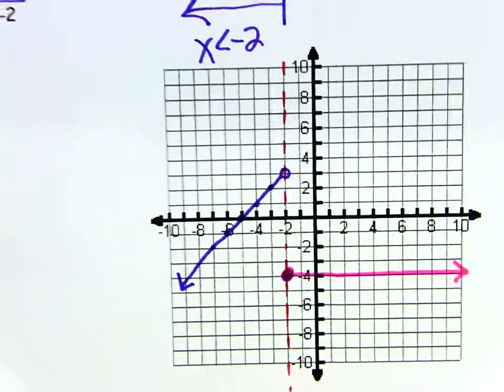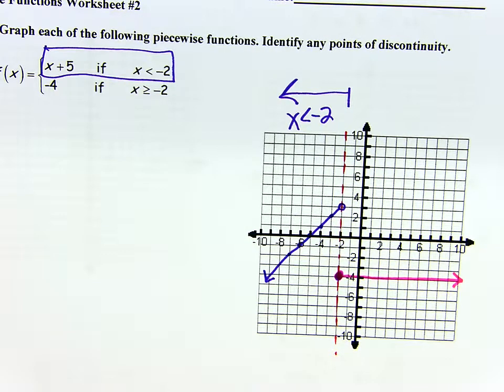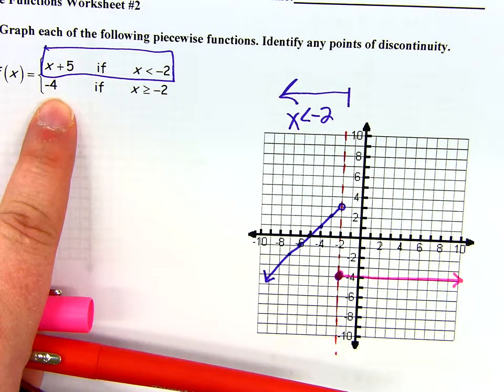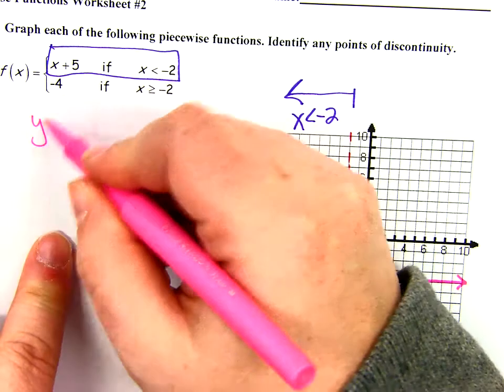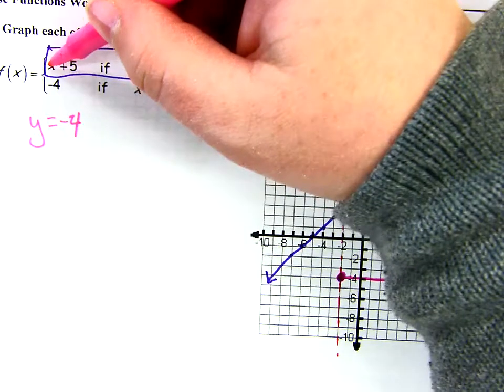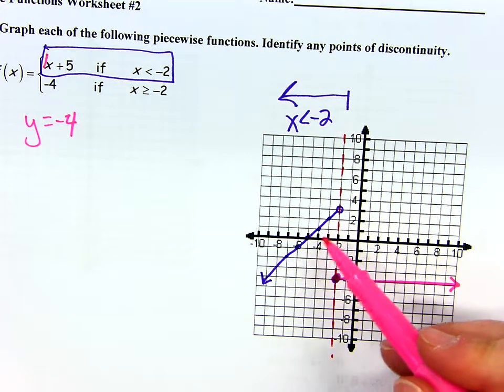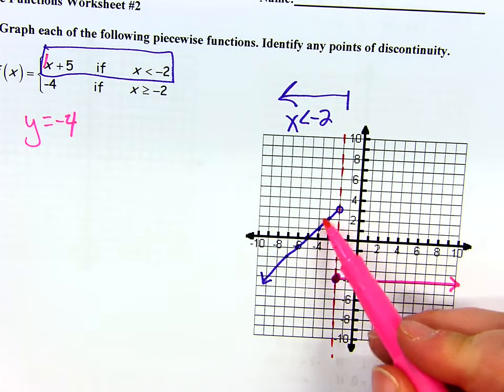Why is the other line negative? Like how it goes down? Why does it do what? Why does it go down instead of up? This is just a flat line, right? That's not a slope. This is just the line y equals -4. What about the other one though? This one has a slope of +1, right? Yeah. So isn't the slope of this line +1? Didn't I go up 1 over 1?